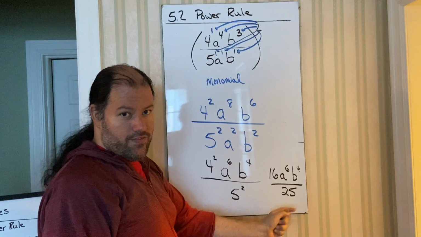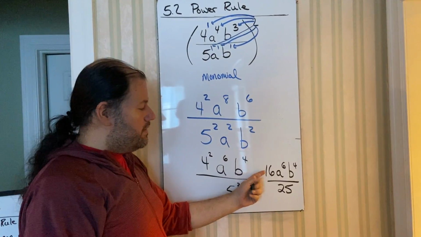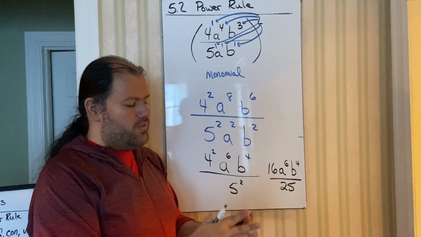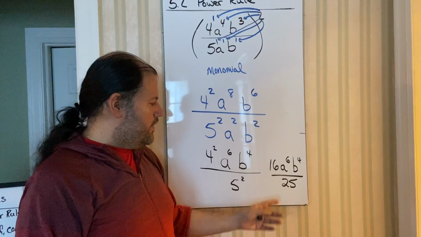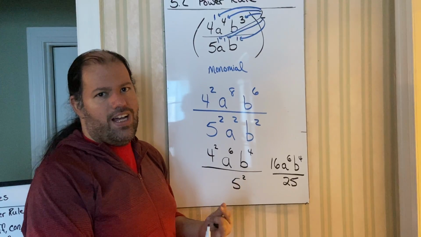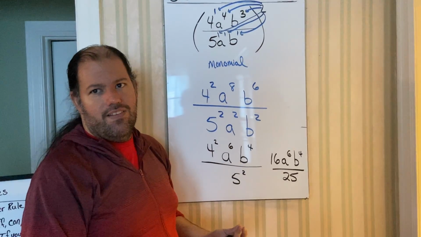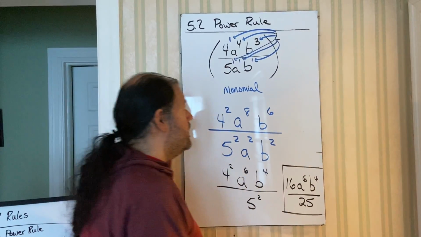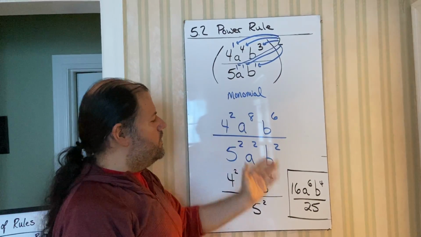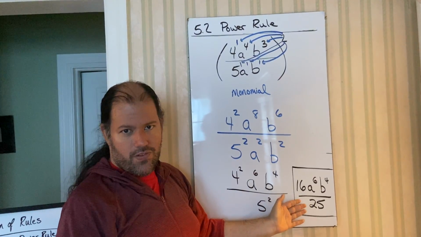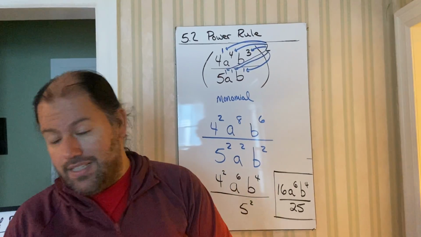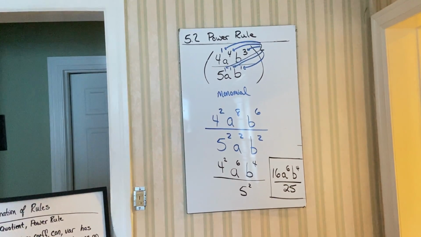This cannot be reduced any further, because if you try to break down 16 to reduce as a fraction, it is 2 times 2 times 2 times 2. If you try to break down 25, it's 5 times 5. Nothing will cancel out. So something that looks like this, we can simplify it with the 4 steps to make it look like this. I'm going to do one more of these, and then we'll do our sample question.